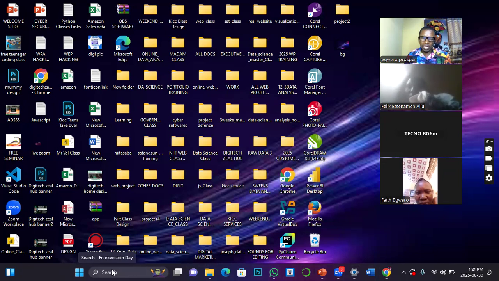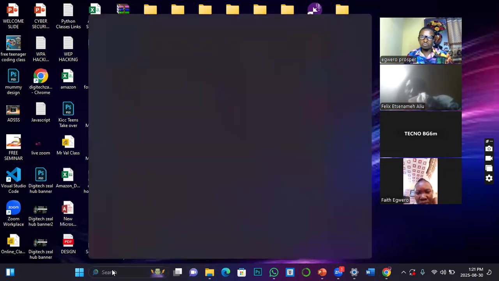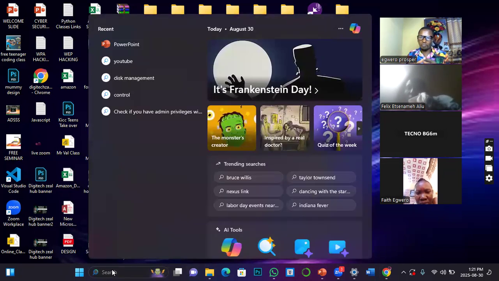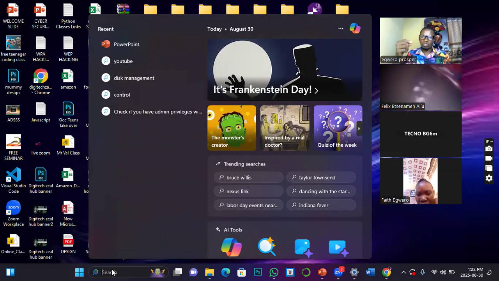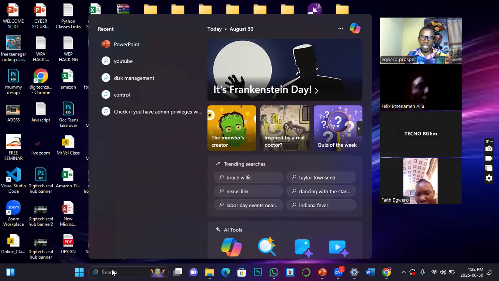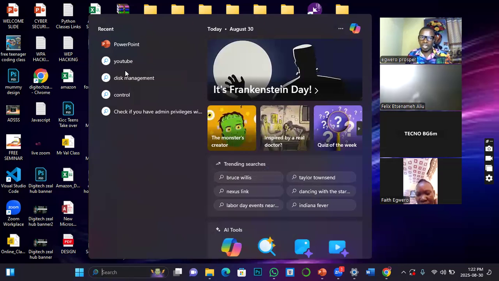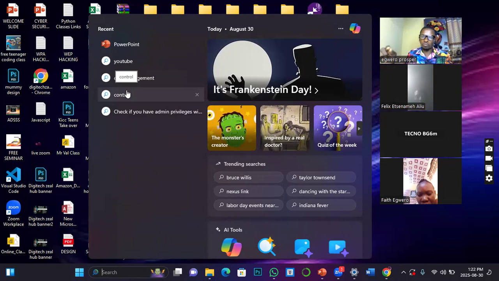So just go in there, click on it, and then it will bring out this dialog box. A dialog box is a computer environment that presents to you an option or options for you to choose. So from here, what we are looking for is not here. What exactly are we looking for? We are looking for Control Panel, but it's not listed here. So I have the privilege of searching for it here.